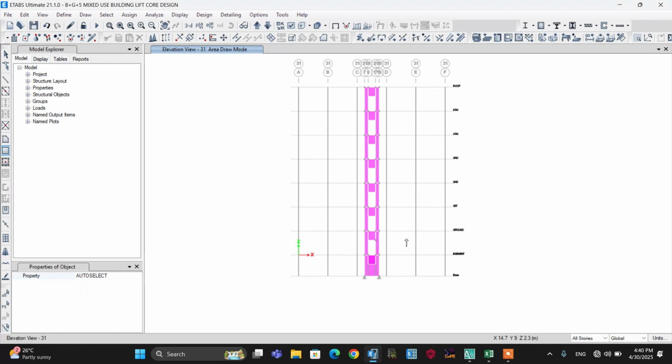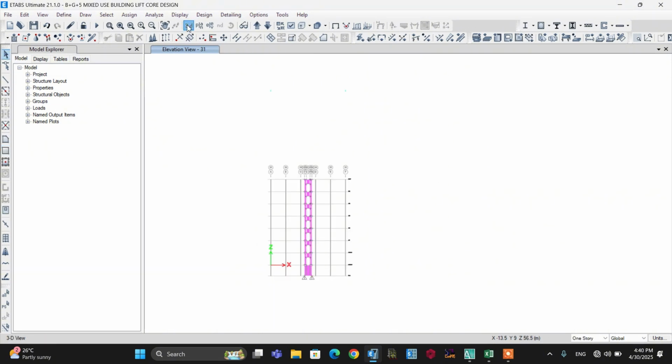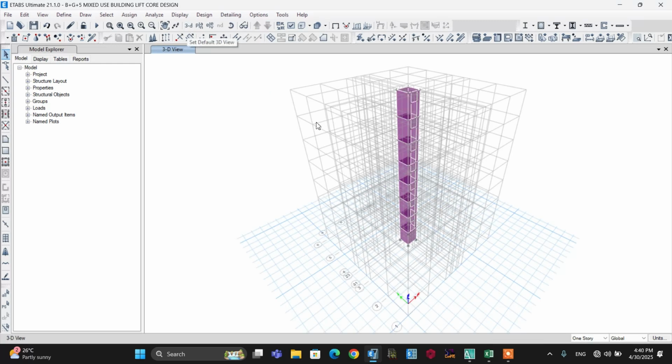After that, you have to assign a spear and a spandrel. This is because without assigning a spear and spandrel, the software considers this as a vertical slab. So I have to make sure that assigning spear and spandrel to make it 3D. The lift score or the wall looks like this.